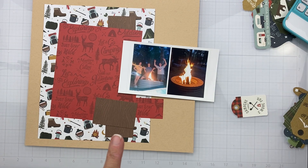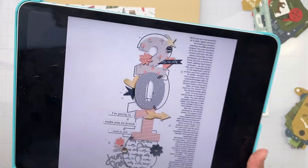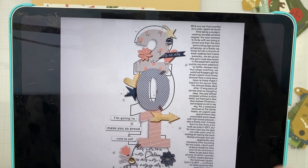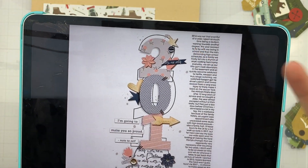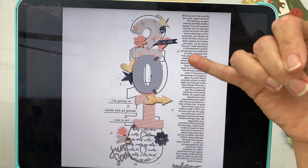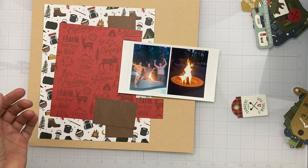Now let's get on to the first layer of the Craft IQ challenge — let me pull it up on my screen so I can share it with you. We are supposed to take inspiration from this really cool looking layout. On Craft IQ there's more information about it. What I'm taking from it is the cardstock background and layering things up the side — that's what I'm taking for my first layer.